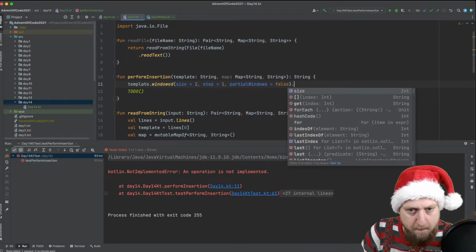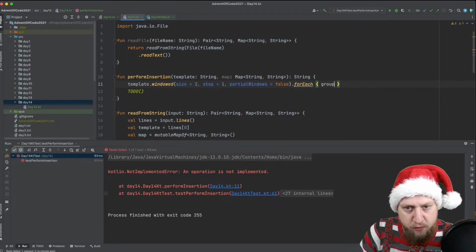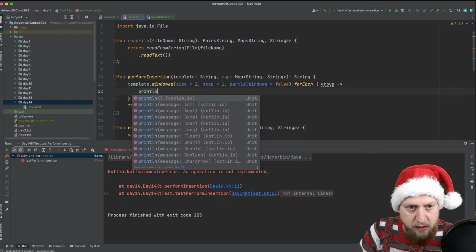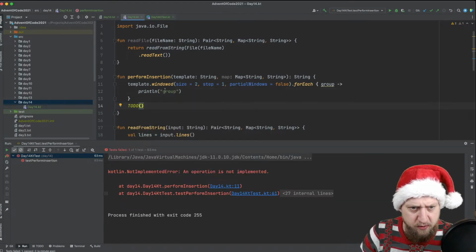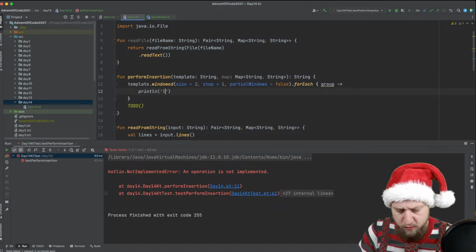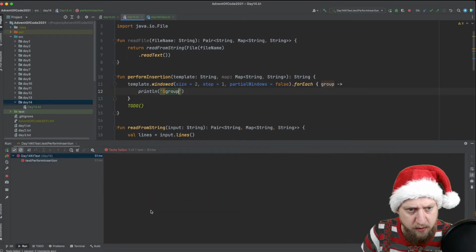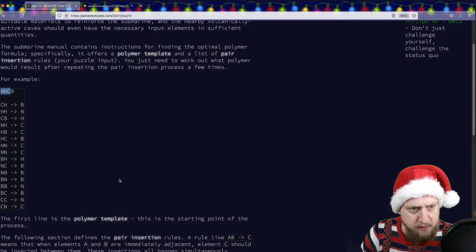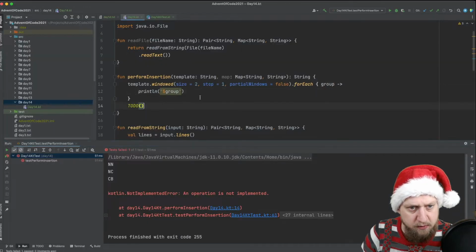And then we go over each group. And let's just print those groups for now. Just want to see them quickly. NN and CCB. NN and CCB. Yeah, that is correct. Okay.